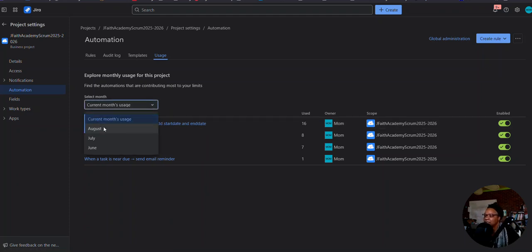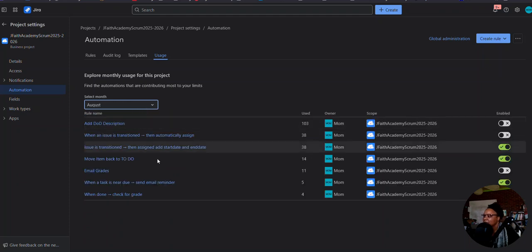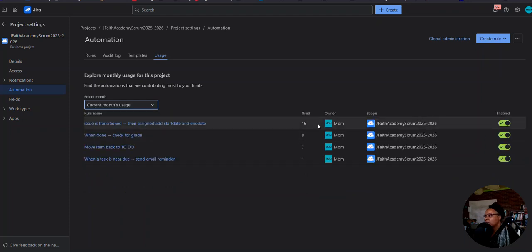Let's look at last month, because I did a lot of testing in August as well. But you see here this one rule shot off the charts, and it's because I created over 400 items that month. Everything else seems very sensible, and a lot of this has to do with me testing as well. So it may not be that bad. So this month's usage, yeah, we'll see. I'll look at that next month.